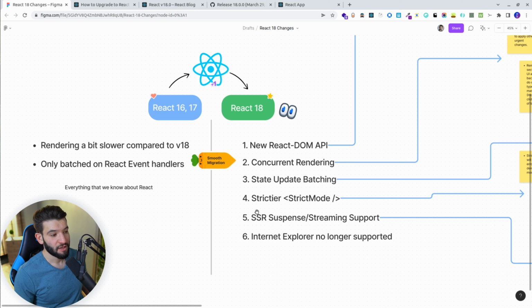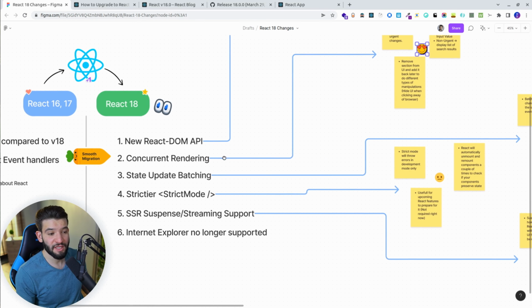And the fourth one is the strict mode, or having a stricter strict mode in React version 18. Now, what I mean by strict mode, for example, if you're using a function that is going to be deprecated, it's just going to warn you saying, you can't use this particular function because it's deprecated, or something like this. It just allows you to apply different patterns and best practices to your React application.